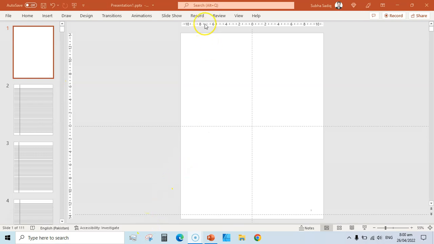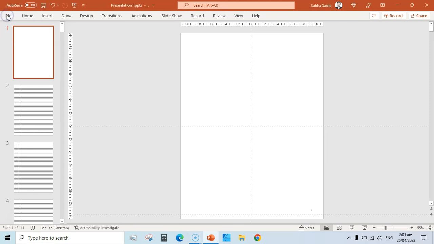How I fixed this and changed it from centimeters to inches, I am going to share with you in this video. First of all, I thought it should be very simple, and that you could go to File and within the options there might be an option to change from cm to inches, but I couldn't find that in the settings of PowerPoint itself. Rather, it was the settings of your computer.